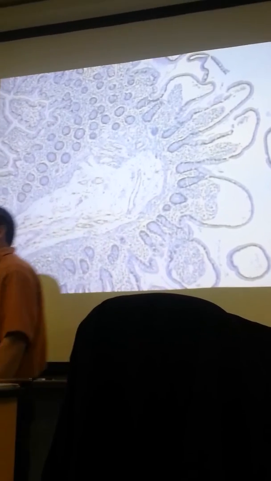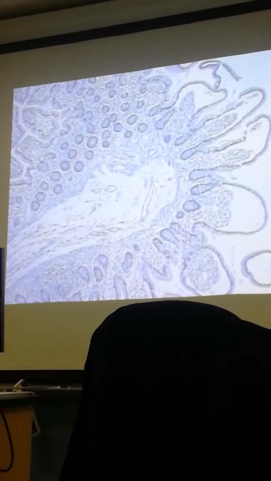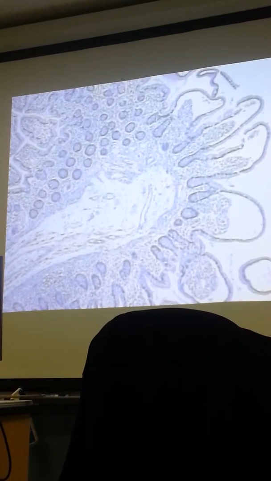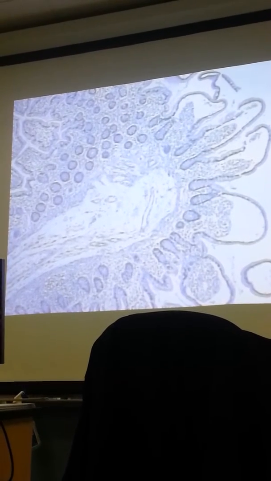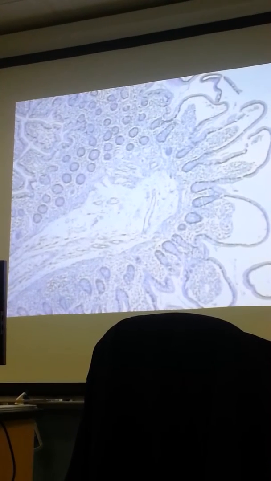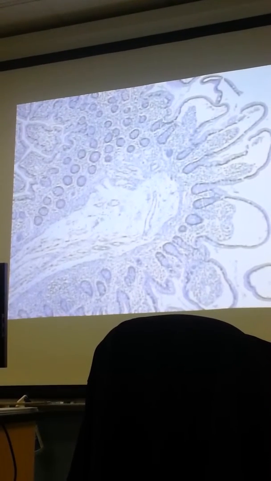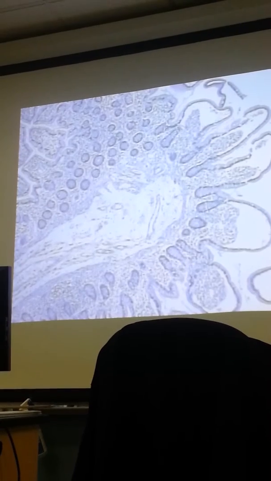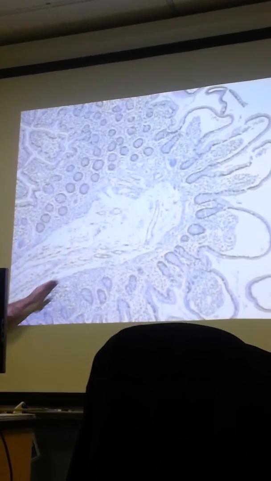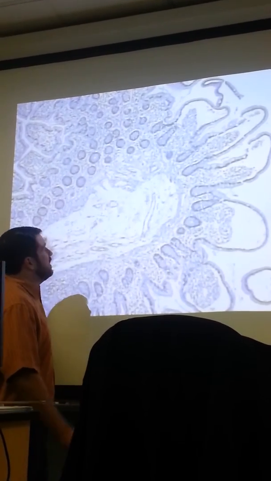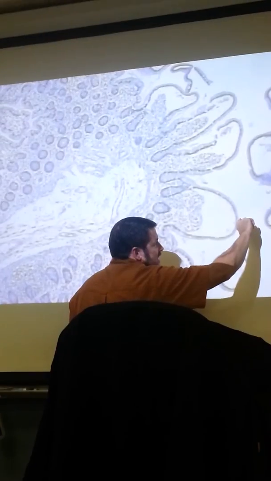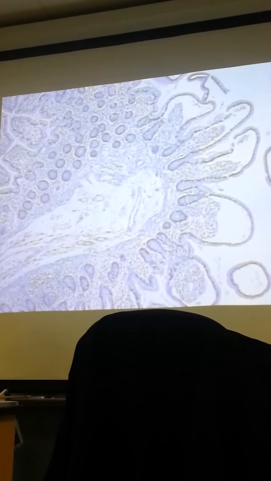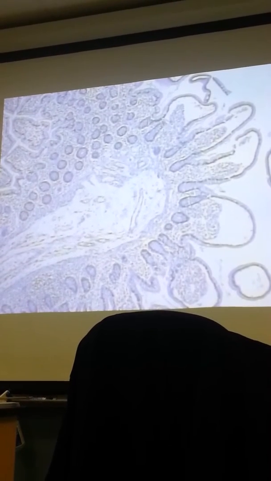And this thing right here is called a plica. Plicae circulares. You can see plicae with the naked eye. They're folds in the tissue that if you were to open up the intestine, you would see folds in these tissues in here. So this is visible with the naked eye. It's big. That's a plica. This is a villus. And where were the microvilli? Very tiny little things right there.